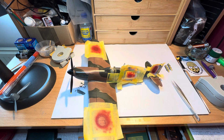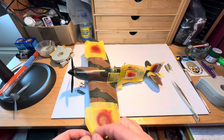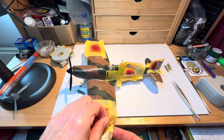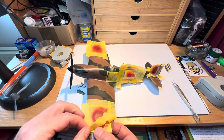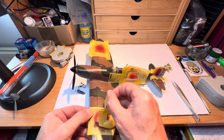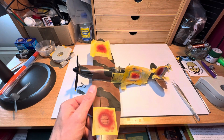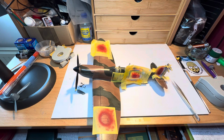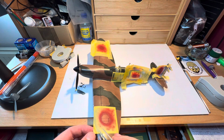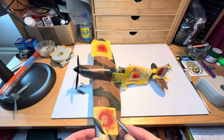So there are some tweezers here which I'm going to have to be very careful with, but I'm going to have all of this lot off one bit after another. So let's start with the nearest one here and just draw off the outer masking, which I put on as a safety measure. Now this stuff's been down for a couple of weeks actually, because of various things that have gone on, and I'll put that in my bin there, and then we can take off these other little sections here. When these things are square, it's quite easy to whip them off actually, hopefully. So we'll gently pull them away.